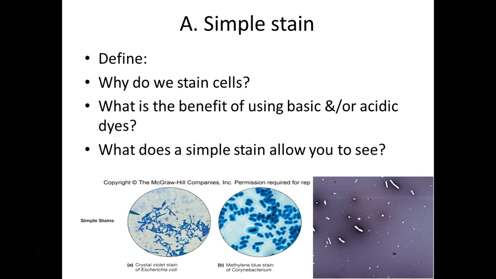Now, in contrast, acidic dyes will probably have what charge? Negative. So are they going to be attracted to the cell? No, they're going to be repelled by the cell. So you'll see something like this image here. You'll get a negative staining, where the background gets stained and the cells do not, usually. Sometimes they'll get a little stained, but for the most part, just the background, because those like charges, negative and negative, repel each other.